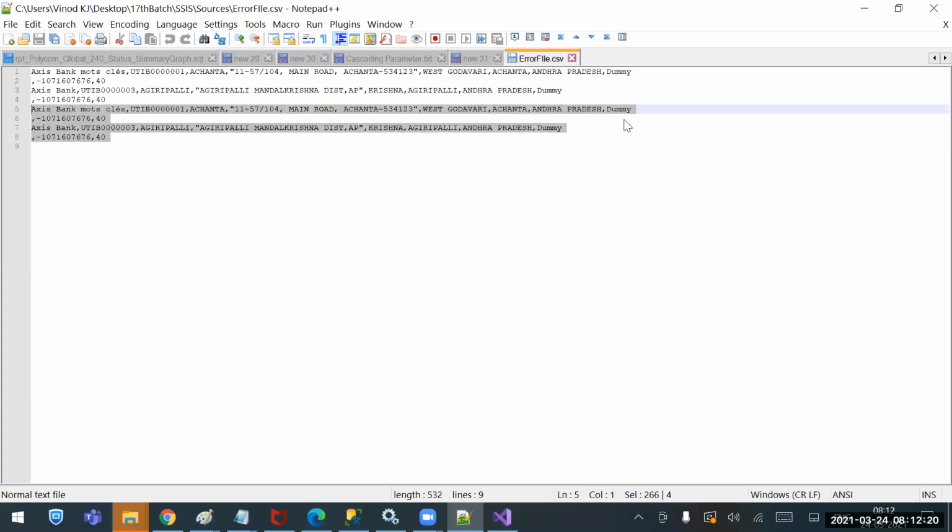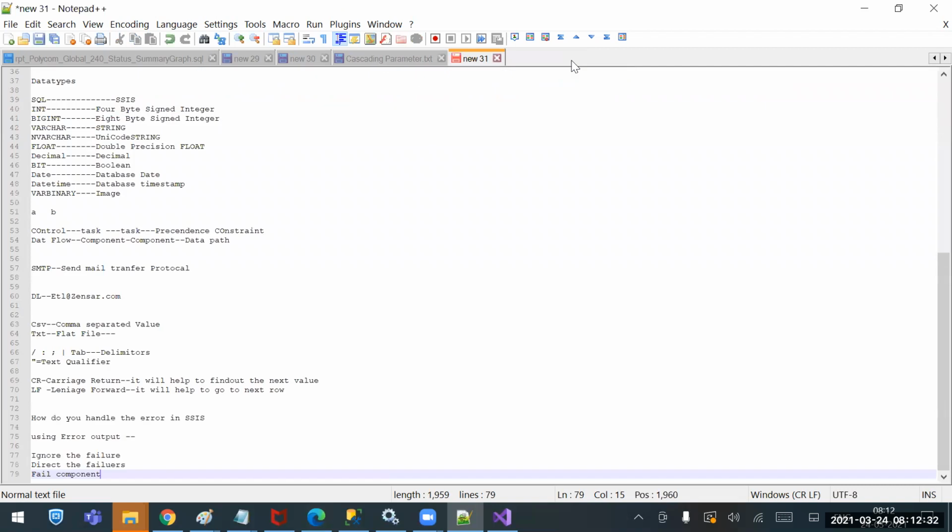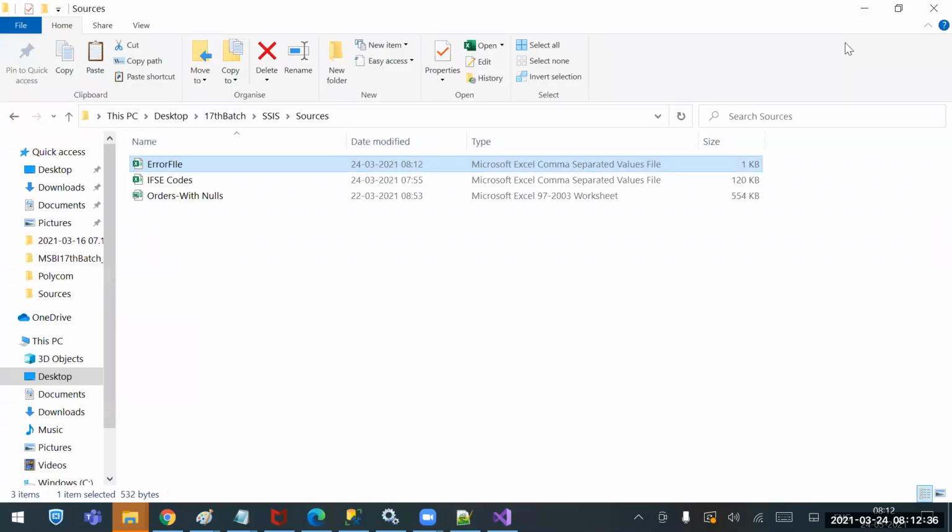Generally, I'm pretty sure that people will overwrite, because why do they require yesterday's error information? Is there any chance we can find the exact row number it is failing on? No, that is not at all possible, because it gives us the complete row information, and you can select a keyword and go and check it.